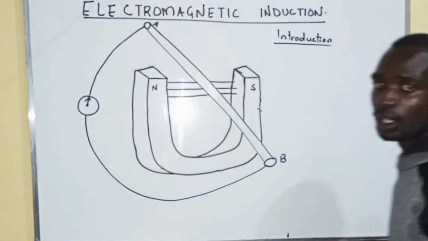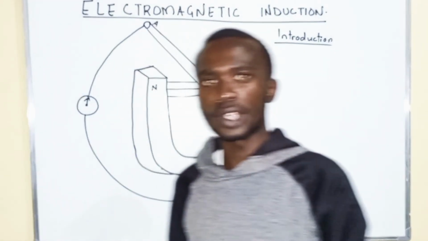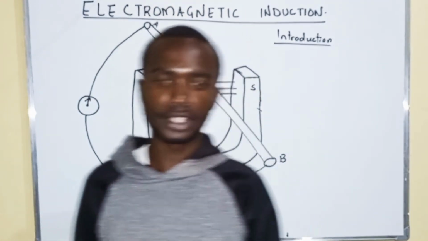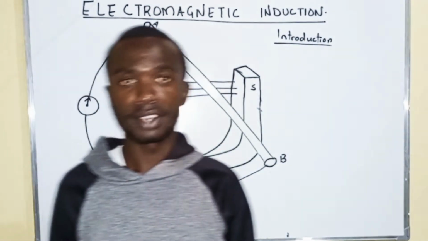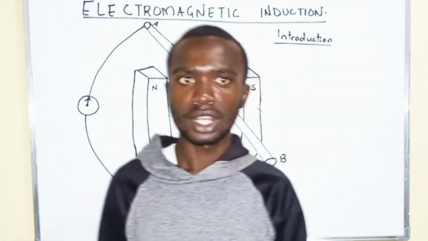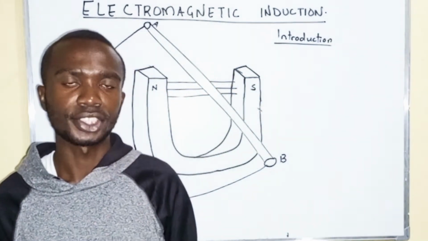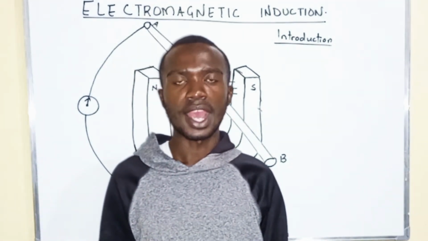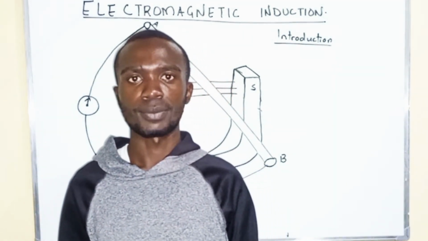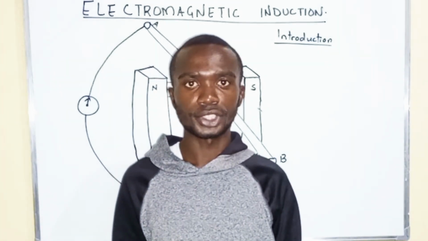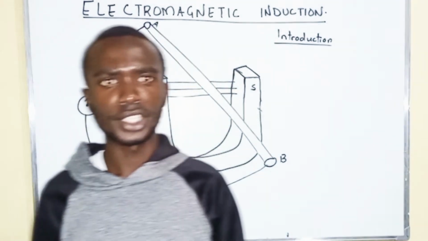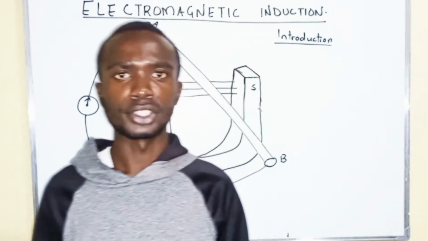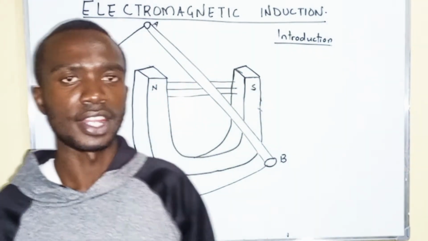Now, when an electric current passes through any given conductor, there are usually associated magnetic fields. At the same time, the reverse is also true, such that when a conductor is placed in a magnetic field and is moved in the magnetic field, an induced current is produced. The phenomenon in which a conductor is moved inside the magnetic field and a current is induced is known as electromagnetic induction.